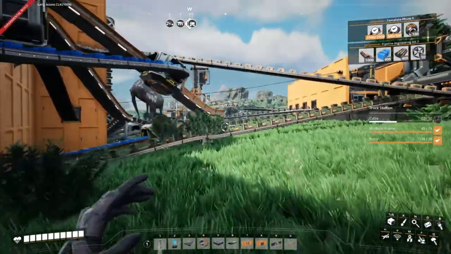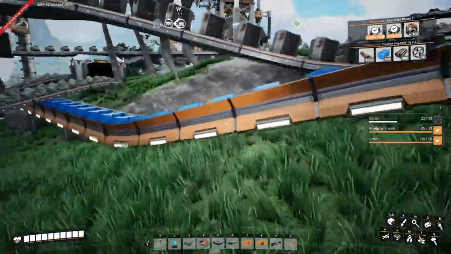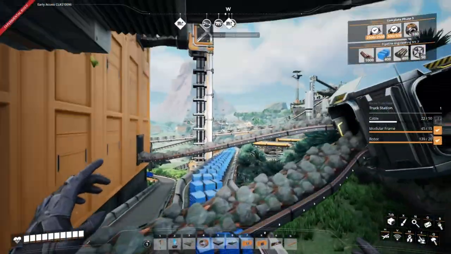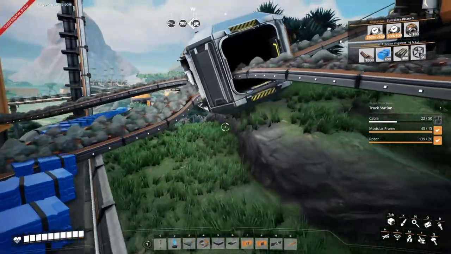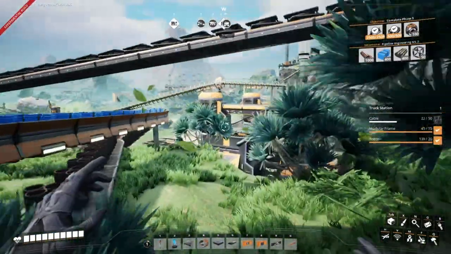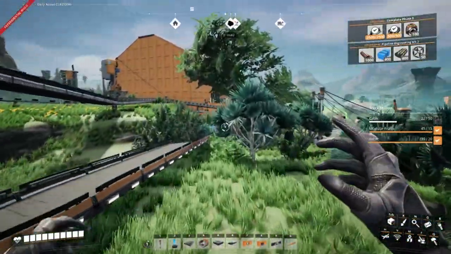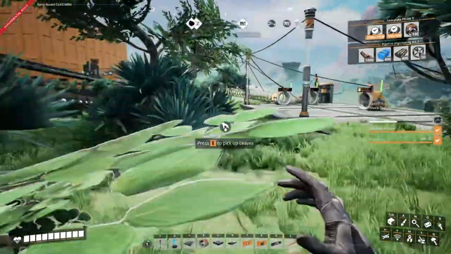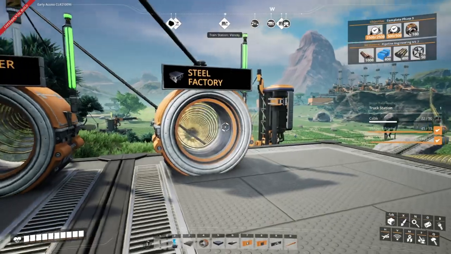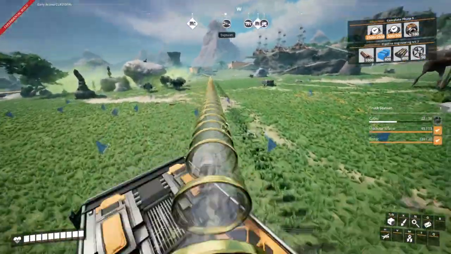Actually, I don't need that right now. I can need that there. Since I don't have fuel on me, I'm gonna use the transport hub. We got to the steel factory. I'm gonna go to the steel factory here.